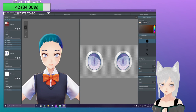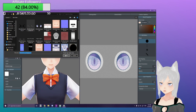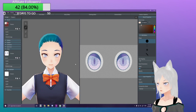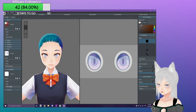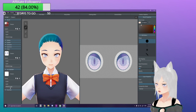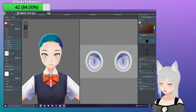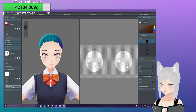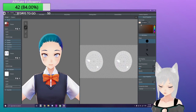And the same thing goes with my highlights. I can just import my highlights. It's not loading though for some reason. Weird. I don't know. And if that doesn't work, then you can just erase it. And oh wait, there we go. No, maybe? Oh, yeah, there we go. Okay. Finally, it just took a minute.